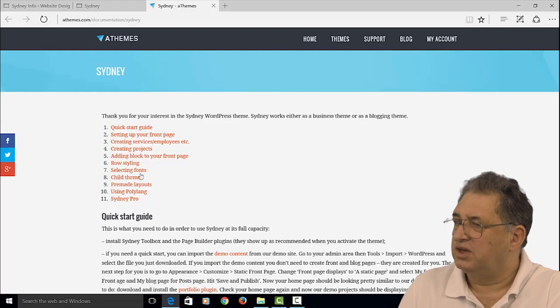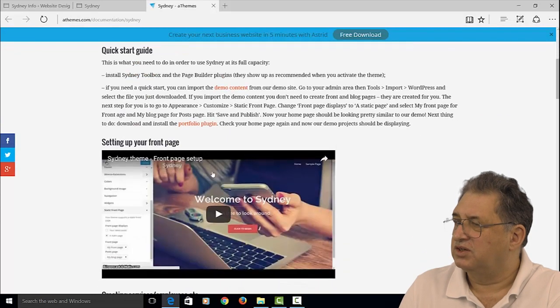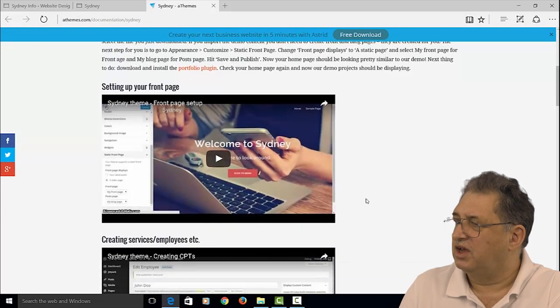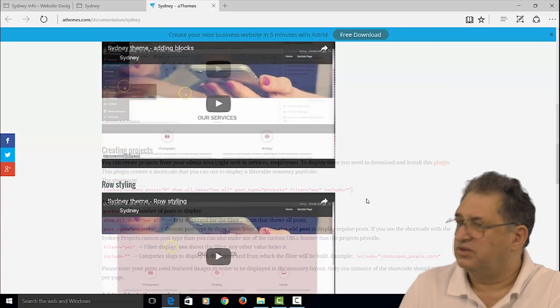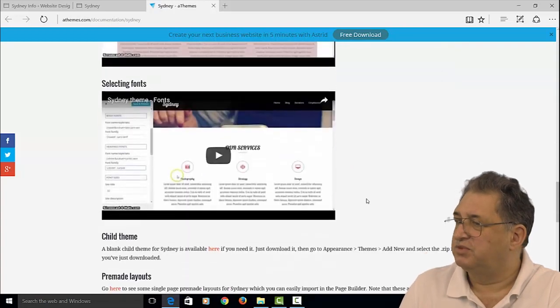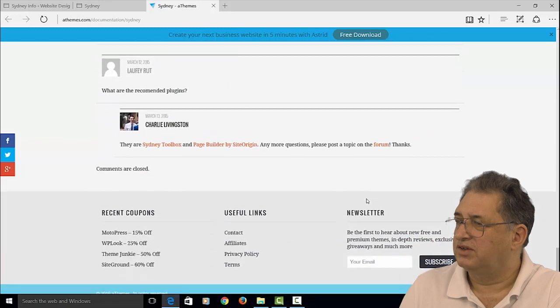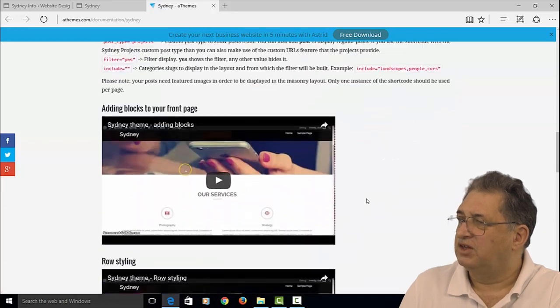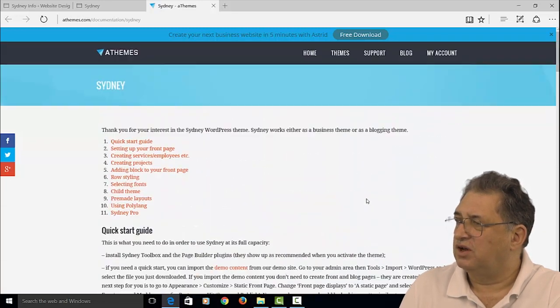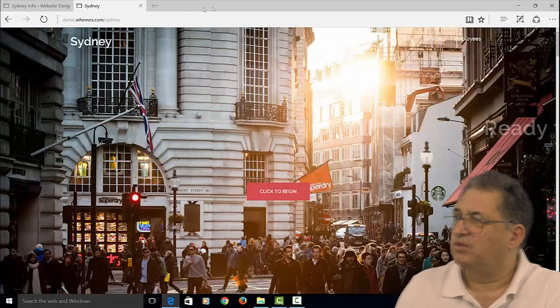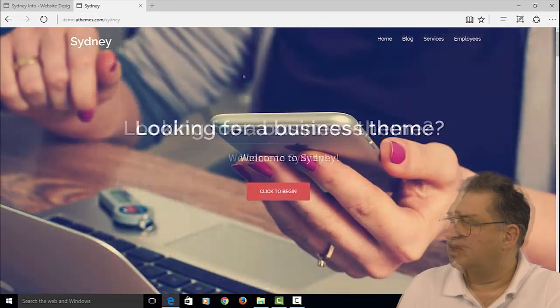Now it's pretty good documentation because you've got written documentation, and you've also got these little videos that you can follow. So this obviously is particular to this particular theme. So it's not a WordPress thing, this is about this particular theme. So anyway, there's all the documentation. You can go and read that. And as I say, what I want to do is customize the slider here.